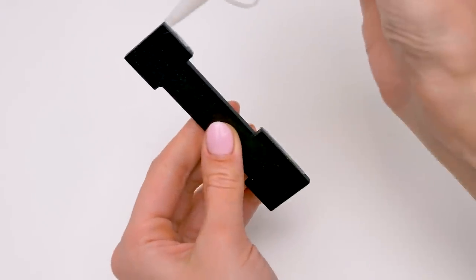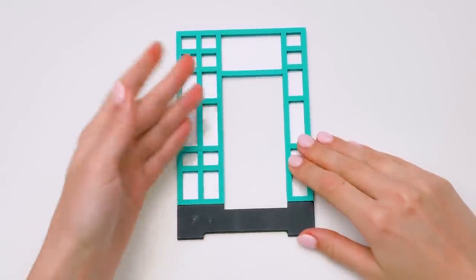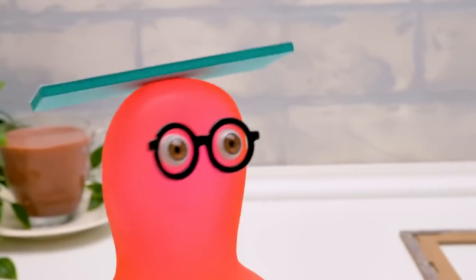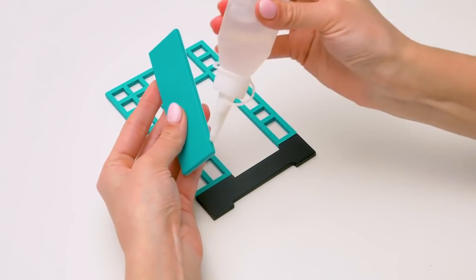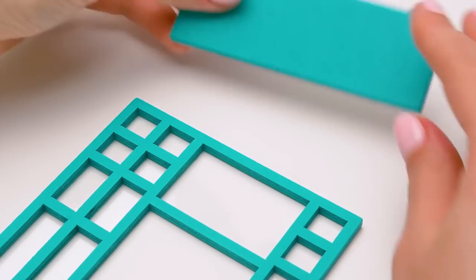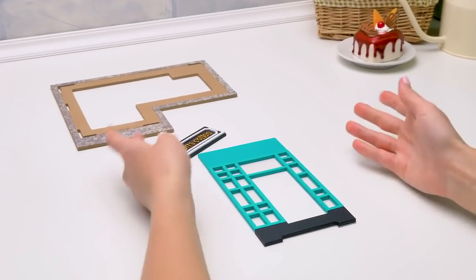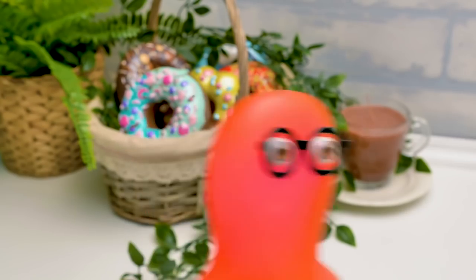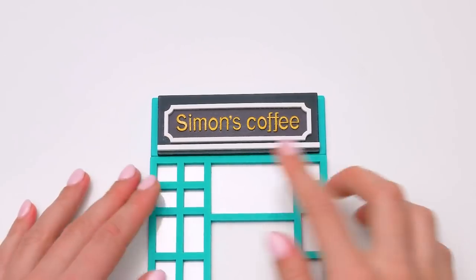Now we connect them to each other. Great! Pass me the upper part. Sammy, can I have the second part? Wait, Sue, I'm a little busy — we're missing a piece here. He gets distracted easily, as always. Oh well, I can manage it. Awesome! Now we need the sign. Whoa, where did you come from? Already assembled. Did you think that I forgot about you? I simply had to contribute to the construction of my own coffee house. Sammy, I didn't know that you had a stage name. I didn't know that either — I guess I'll have to take Simon as my stage name.